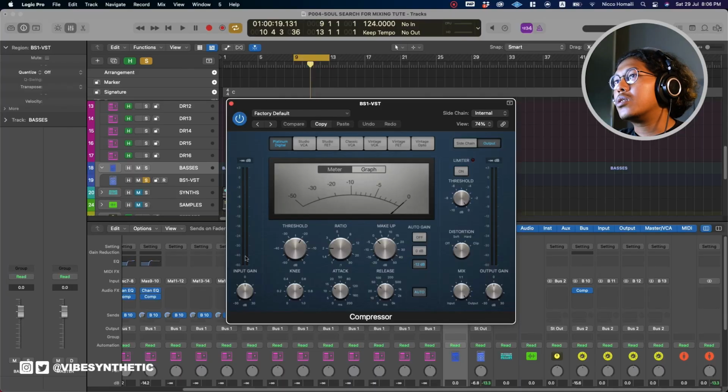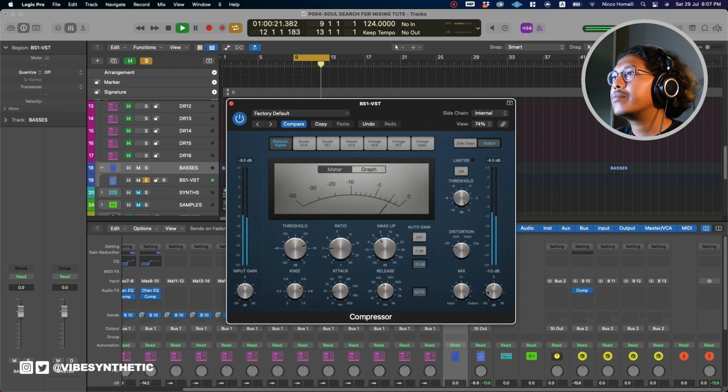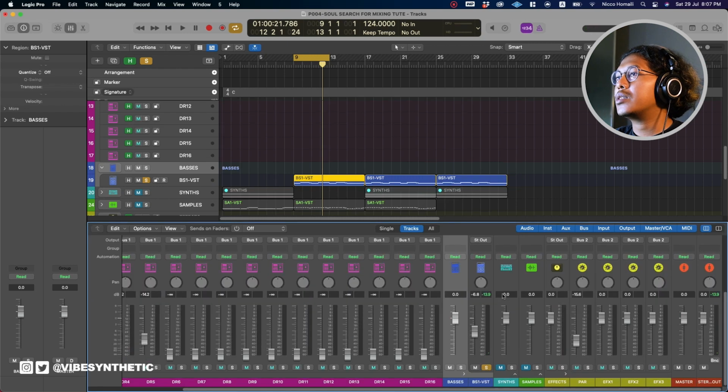Second level of compression is something to make it a lot cleaner, a lot more constant within the mix. So the loudness is always there within the compressor itself. So this one's going to be a lesser compression. That was easy, a very subtle compression. Now let's just play the bass again together with the drums.